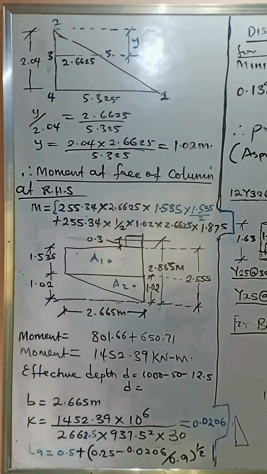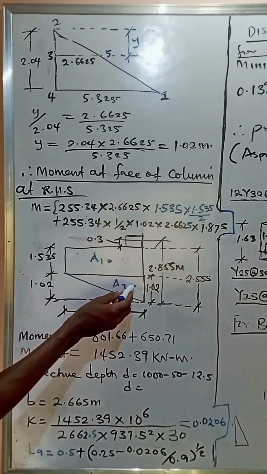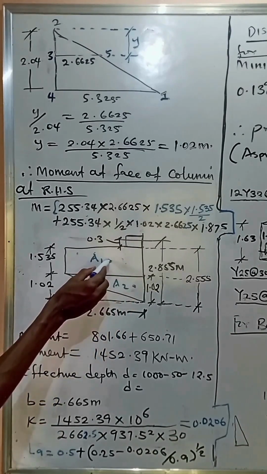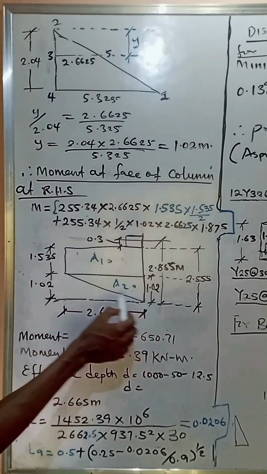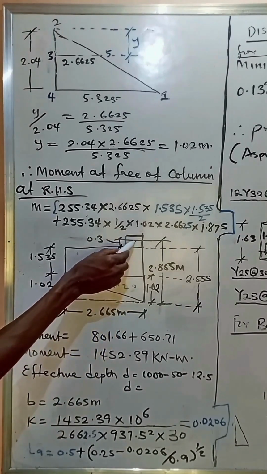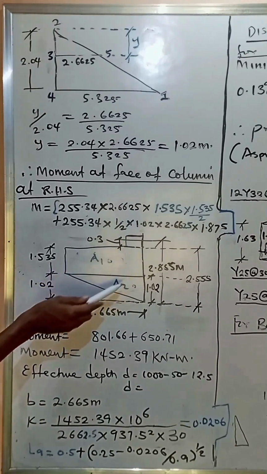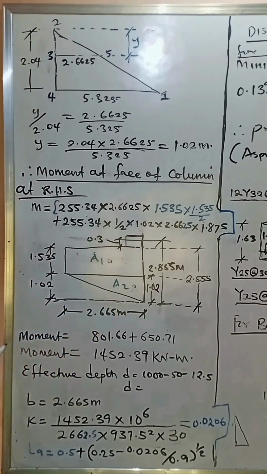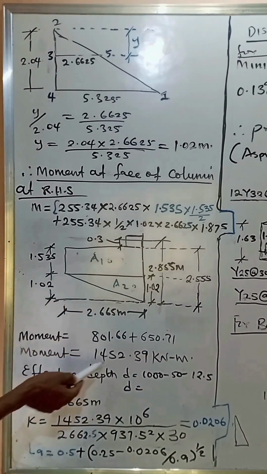All right, now we have the pressure from that of the triangle. We have two portions now. We have portion A. Let's call this one A1. Let's call this one A2. So the load will act at this center here for portion A, while the load for portion B will act at this center. So if you work them out, and the pressure is 255.34, acting at this point about this surface here, and this one acting at this center about this surface here, they are going to have the final moment.